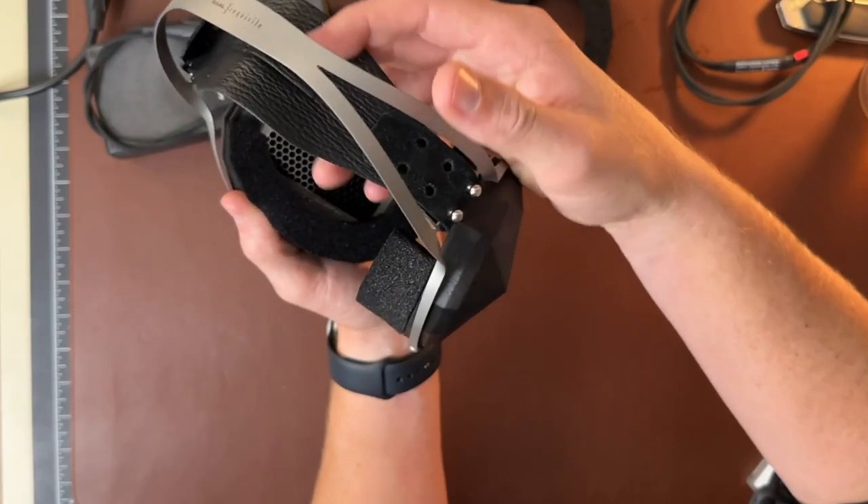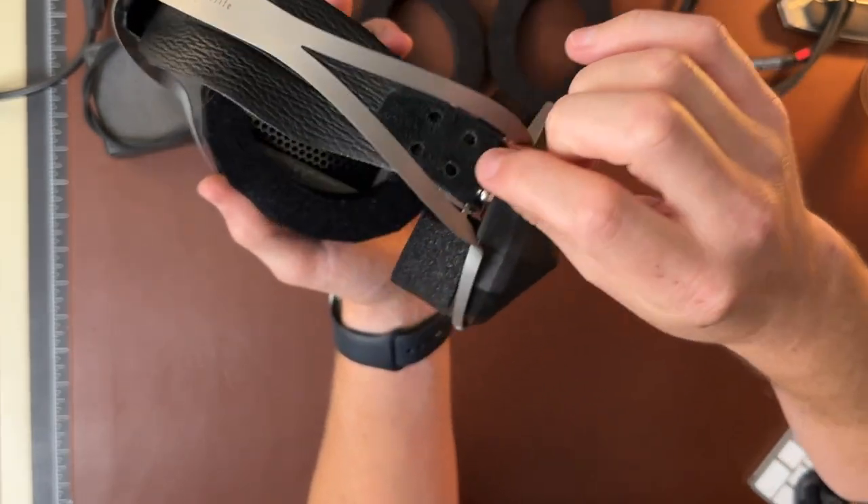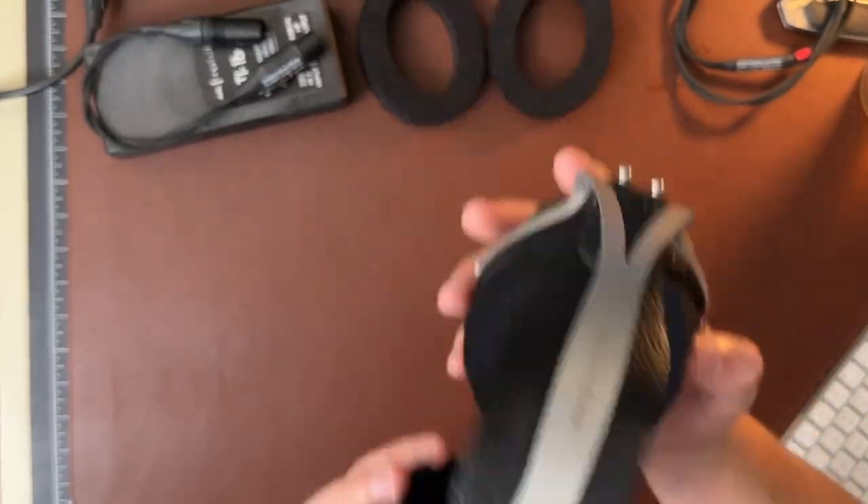Same with the headband — it's a leather headband, feels nice. There are a couple of notches for adjustment and I didn't have any problems with it. It just feels a little prototype to me, and that's okay. It's comfortable. This is why I'm into this — I tried those other RALs and while they didn't sound terrible, they were just weird to use. I just wasn't really into that speakers-sitting-on-your-head thing they were going for. I'll link to that review below. These I was much more comfortable just wearing and using. It's pretty much like once you get everything plugged in, it's just regular, like using any other headphone.